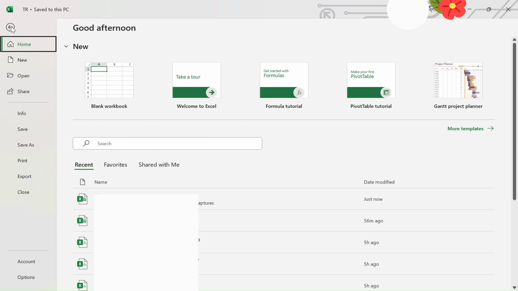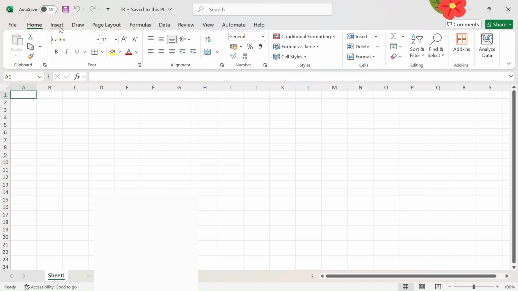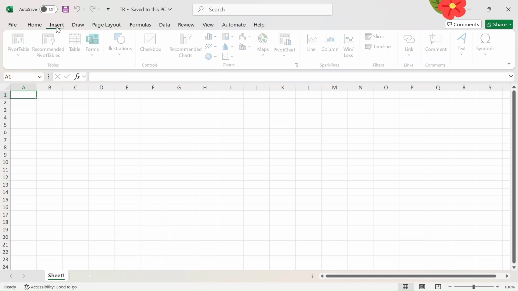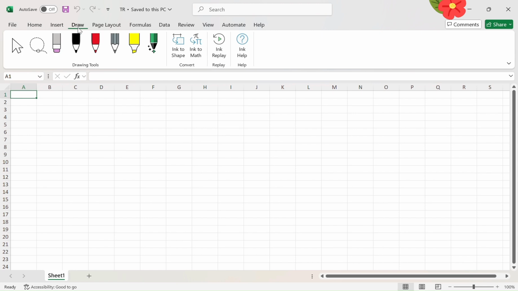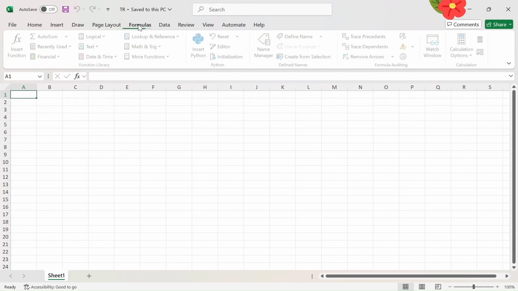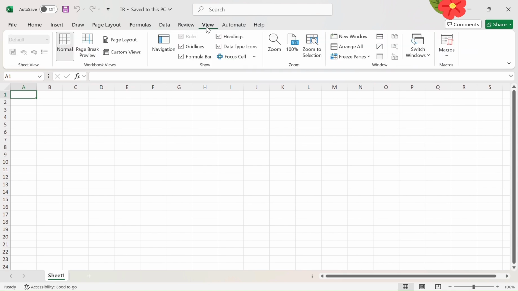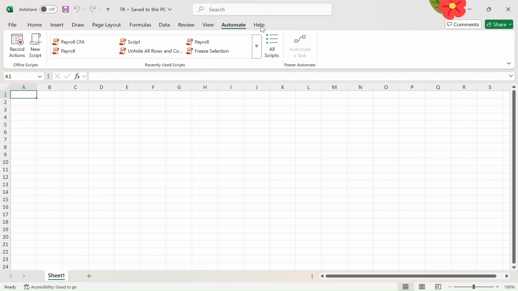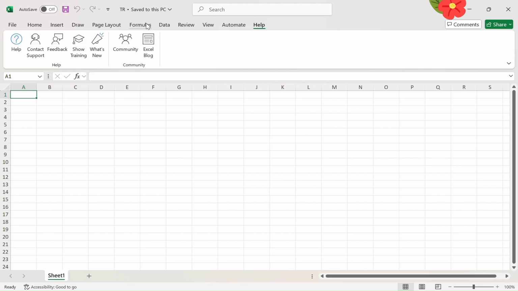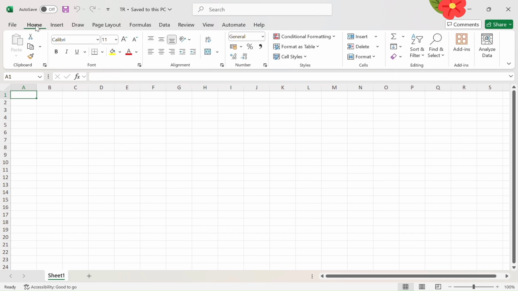So we'll click the arrow that goes back, and you can see we have Insert. By clicking this, you'll be able to see so much going on in the data that you might need at any given point when you're working on your document. Depending on what you need, all the data that is required is here. We won't go through all of it because Excel is a bit wide and it would take so much time to explain all this.